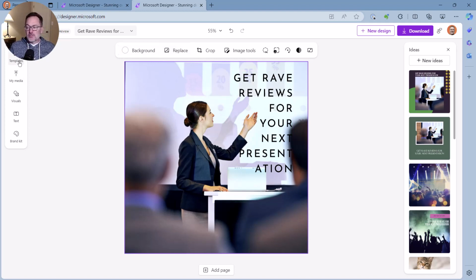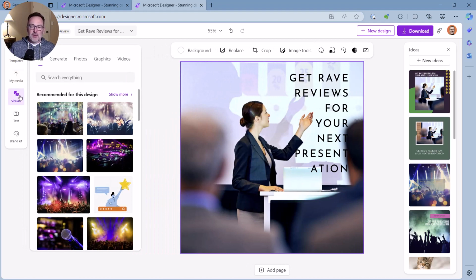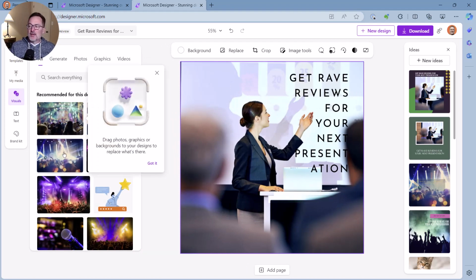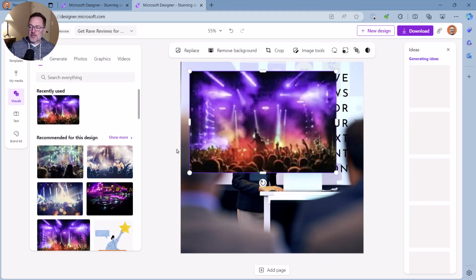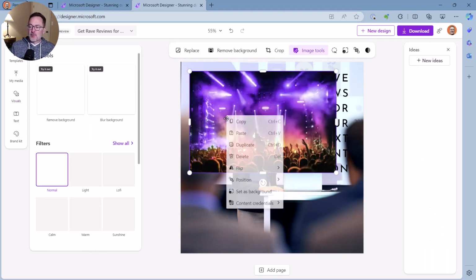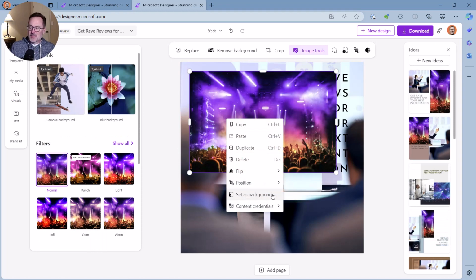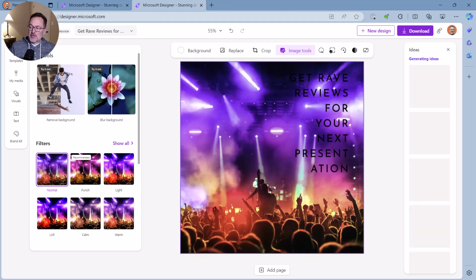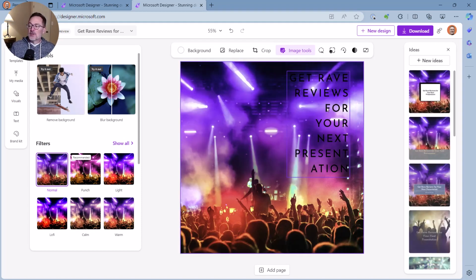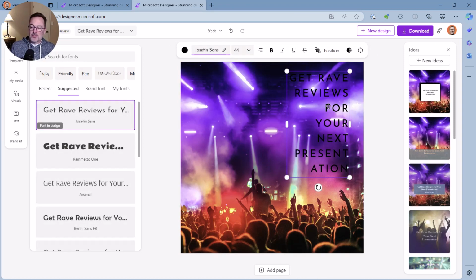If I don't see a background that I like, that really informs what I'm looking for, I can click on the visuals area here and search rave reviews. Well, that's kind of like a show. So I'm going to click on this image, right click on it and say set as background. And now I've got something really attractive that will definitely draw attention to my post.